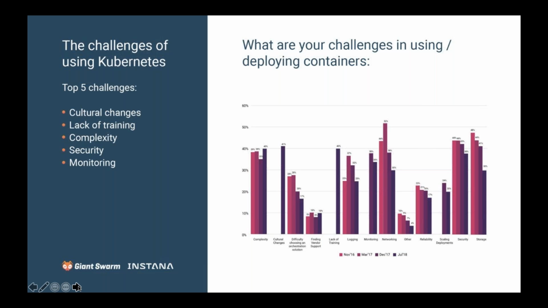The other thing is the lack of training, because it's still kind of a new technology, and the learning curve is not that easy, because you have to learn the tool and you have to learn how to use the tool. And those are both things that are not really easy to manage. The third one is the complexity. Complexity is already something related to Kubernetes, because as it's a platform for distributed systems, it brings a lot of new concepts and a lot of components to manage yourself, like the network, the infrastructure, the storage, and so on.